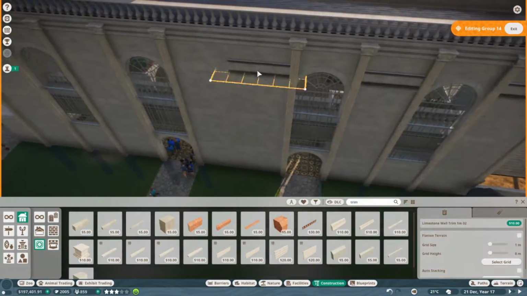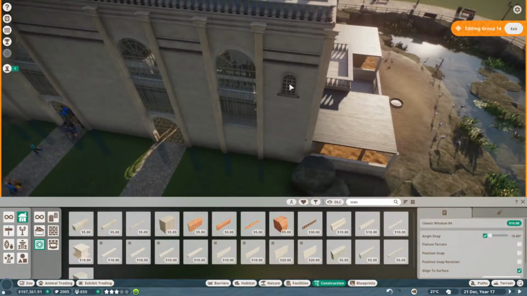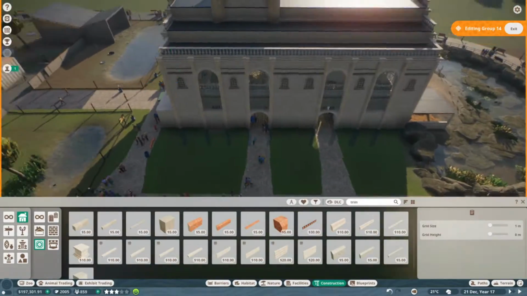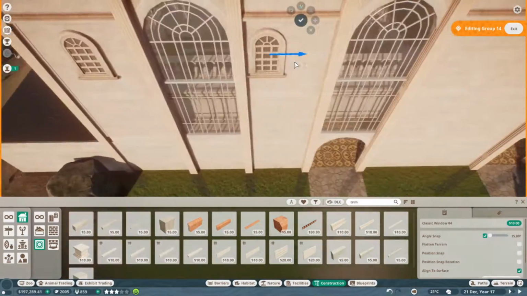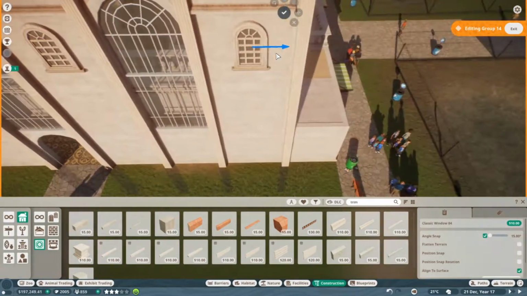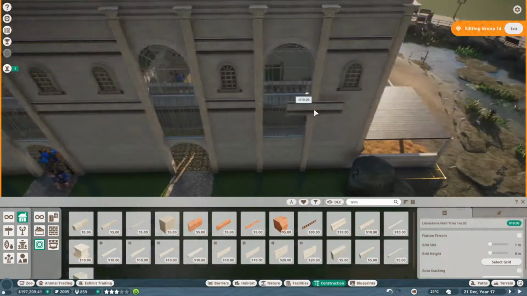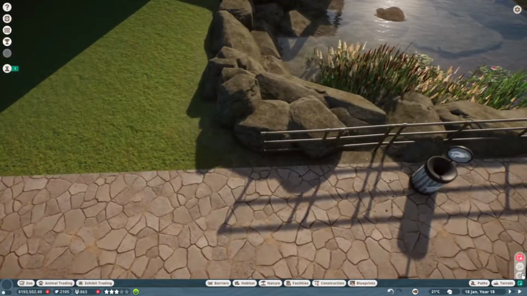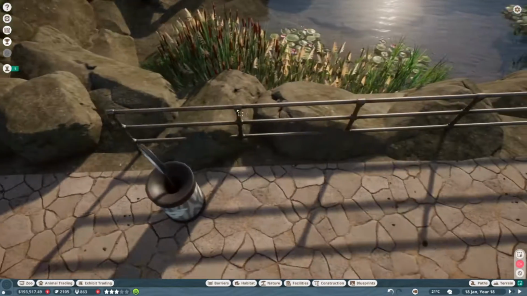This is a really easy piece, and somehow it looks really good. And using the same windows as the front of the building, and copying it back again, of course, making sure everything is at the same height, and using the same piece. It's really easy to use. I love that one. So right now I'm starting on the outside area.